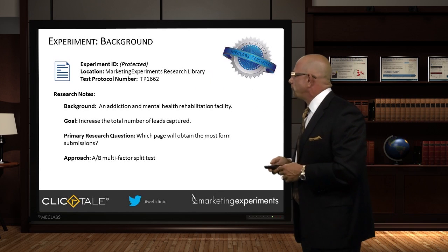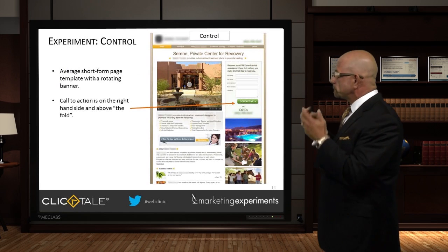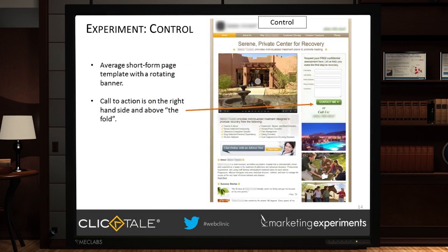And so we designed a single factorial split test, and we begin with the control. Now I want you to notice the professionally designed page, images of the treatment center. By the way, this is one of the largest treatment center groups in the entire world. They own facilities all over the United States. And this is one of the most famous of these facilities. And you can see where they have attractive copywriting. You can see where they have testimonials. You can see where they have carefully thought through images, pictures of the facility, video, and a standard sort of contact form at the top right of the page. Now watch what we do in the treatment because it might surprise you.